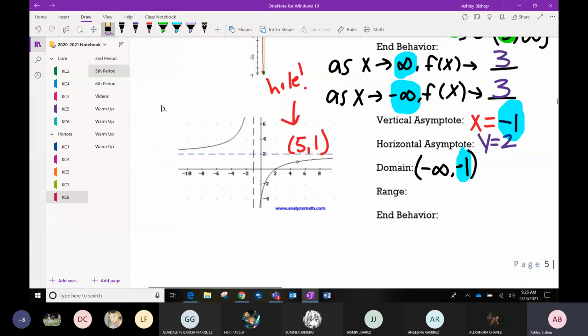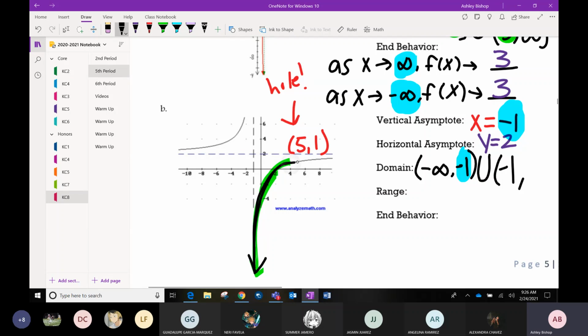Then I'm going to do the domain of my other graph. How far left does the left side of this graph go? It can't go any more left than my vertical asymptote. So union, remember when there's more than one, there's a union, -1, comma. Those numbers are going to match.